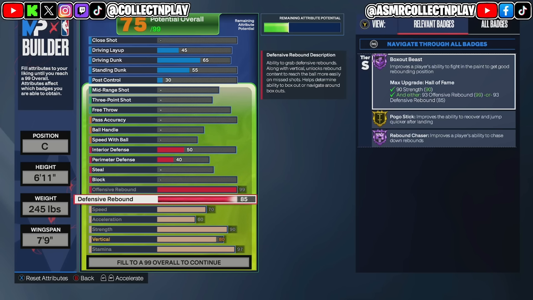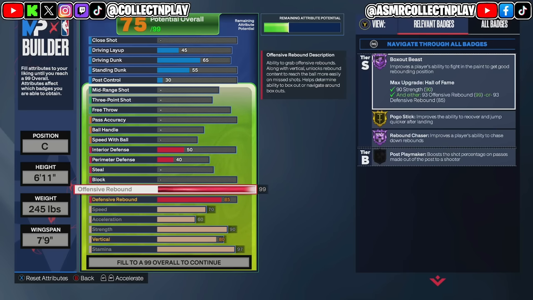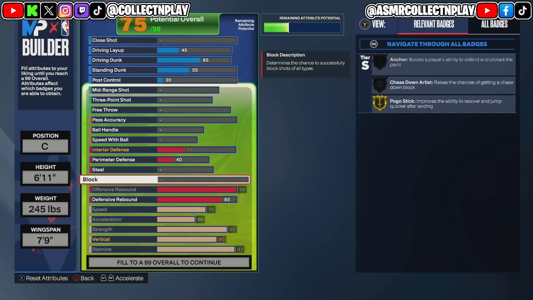Defensive rebounds are typically pretty easy to grab. It's not difficult to box someone out and grab a rebound on defense, whereas offensive rebounding is much more difficult. Typically, you're the one getting boxed out, and you need that extra offensive rebound to maneuver around the box out and grab the board.